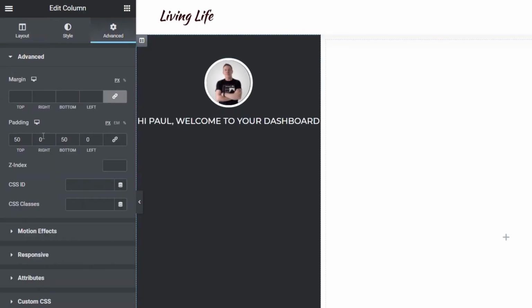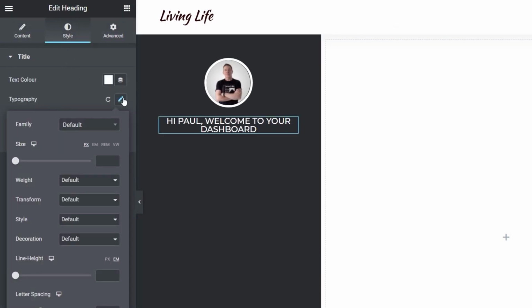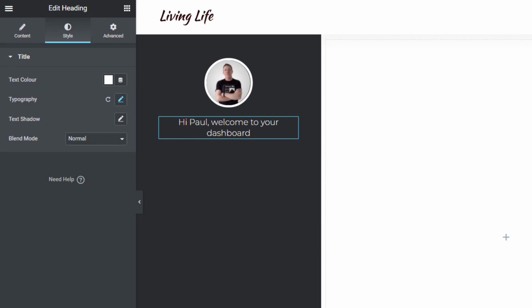Okay, so the next thing you want to do is make sure that all sits nice and tidy. So you're going to come back in, and we're just going to put this padding all the way around. We'll put 50 all the way around. There we go. That looks a bit better, and we'll just quickly style our text a little better. We don't want this to be all uppercase. We're just going to say we want this to be normal, so it's not quite so formal, should we say. We'll lighten the weight up a little bit, and we'll adjust the line height on there as well. So we've now created a fully dynamic welcome message.